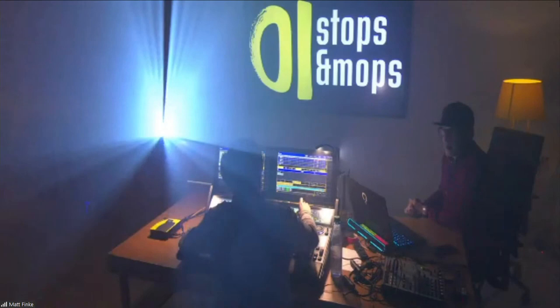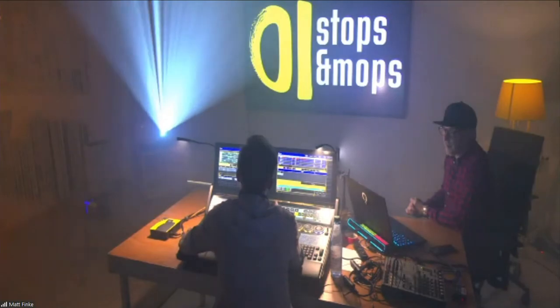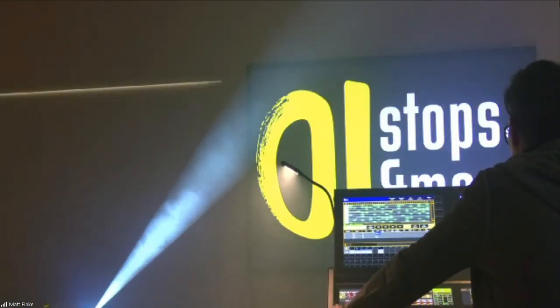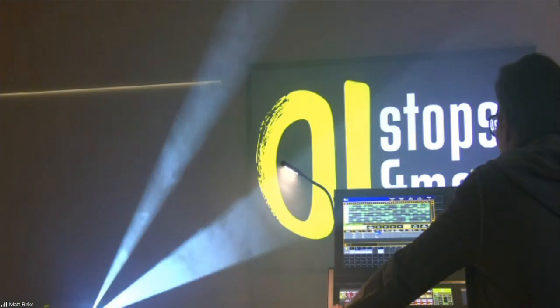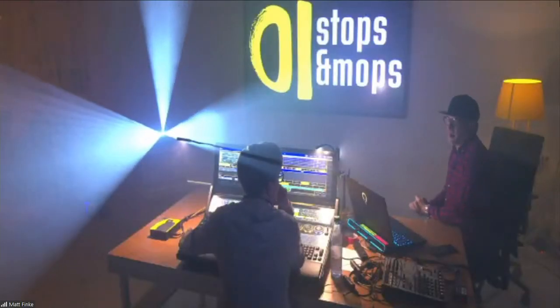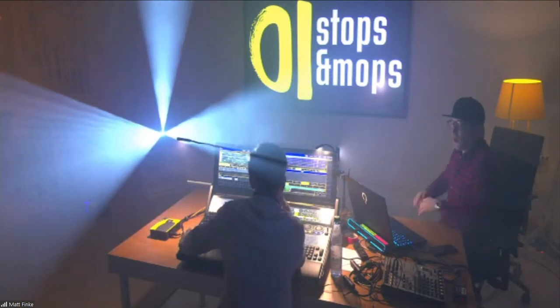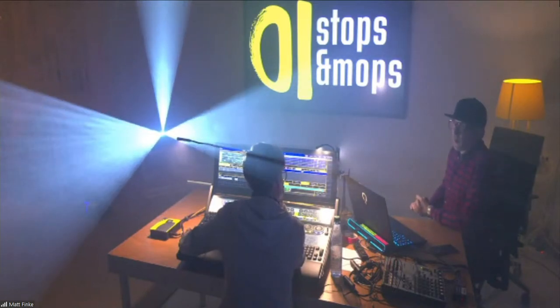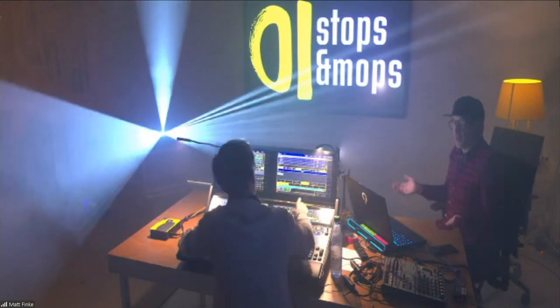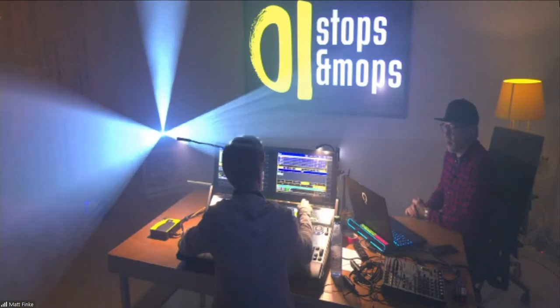Okay. Let's take the beam even smaller, maybe half the size of what we have now. Yes, that will do. And now let's take a prism in. So there are functions like prism, like you're used to. She's putting in a 3-point prism. You can see it very clearly here in the stream, that's nice. So the gobo is still spinning continuously, and we have the prism. What would you expect from a prism? Of course you can still scale the whole prism a little smaller. So we're now scaling the prism instead of the gobo itself.